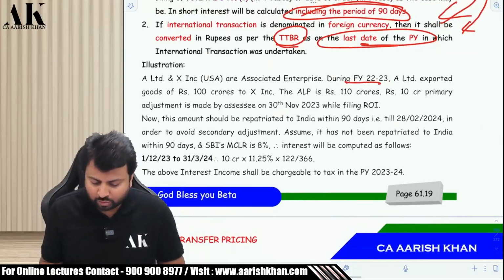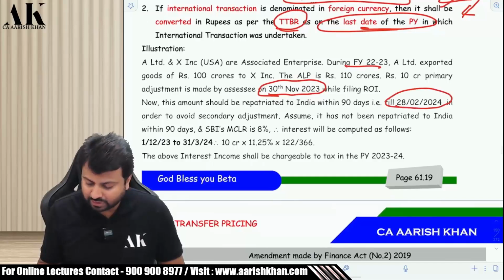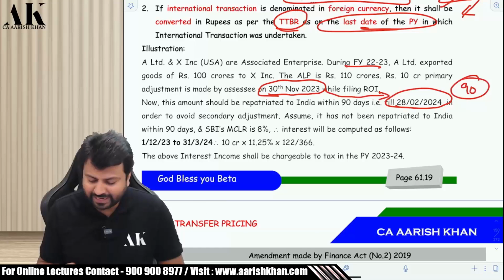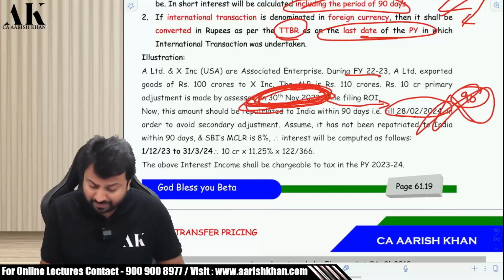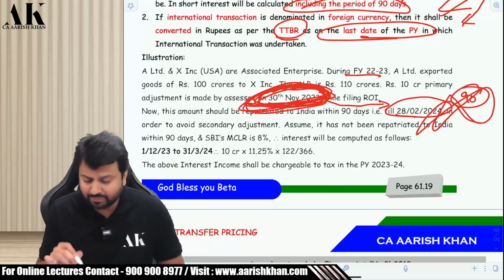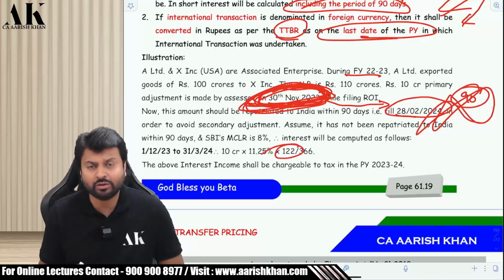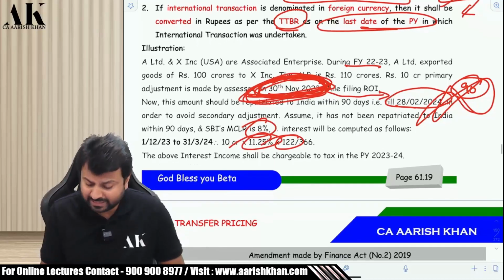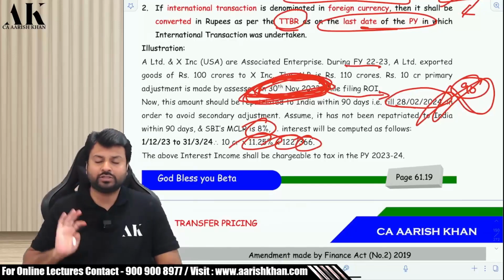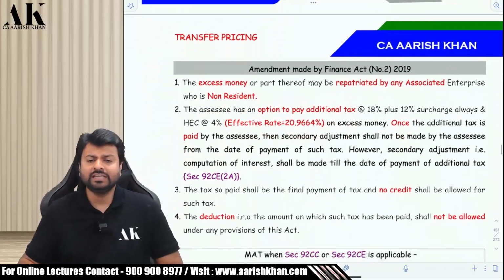For financial year 22-23, the due date is 30th November. So you have to bring back the money till 20th Feb 2024 because this is the 90 days period. If you do not bring back the money within 90 days, then the interest will be counted from 30th November only. It will not be counted from 20th Feb. It will be counted from 30th November, and from 30th November till 31st March, it comes to 122 days, and the interest rate is 8% plus 3.25% of SBI MCLR divided by 366 into 10 crore. Check it please.